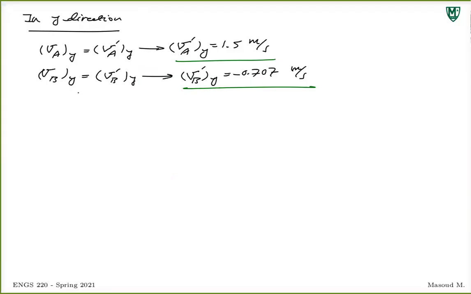I didn't box this because it becomes crowded. The problem gave us the velocities before the impact, the magnitude and their directions, or the angles they were making with the plane of contact and line of impact. What we were asked to do was find the velocities after the impact, the components of velocities after the impact along the X and Y axes, and we found it. So if you want to visually think about it, this is what is happening after the impact.